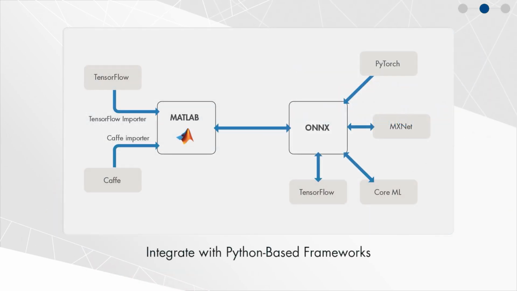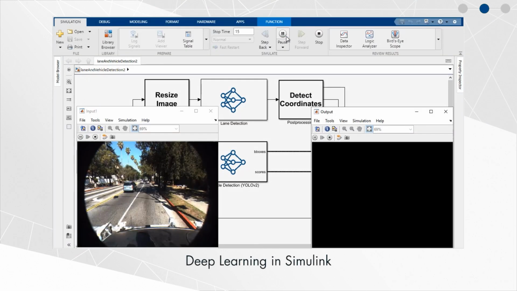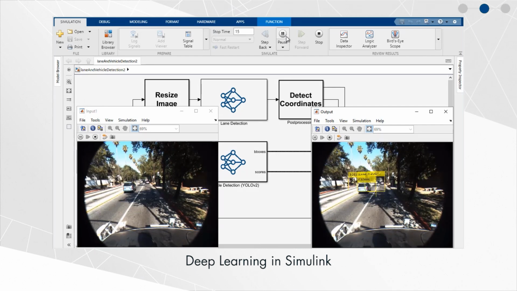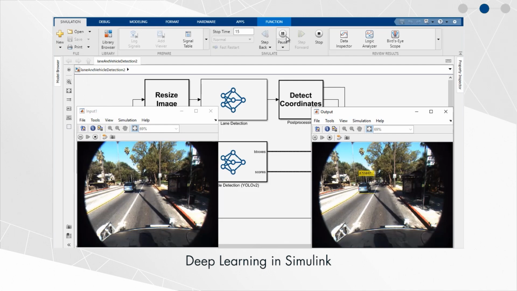You can also use MATLAB with Python-based frameworks for deep learning, either via the ONNX standard or via targeted importers, including one for TensorFlow. As the different frameworks in the ONNX format evolve, we continue to enhance these interfaces, supporting more layers and different file formats. And you can do deep learning directly in Simulink with image classification and network prediction blocks that can simulate and generate code for deep learning models.